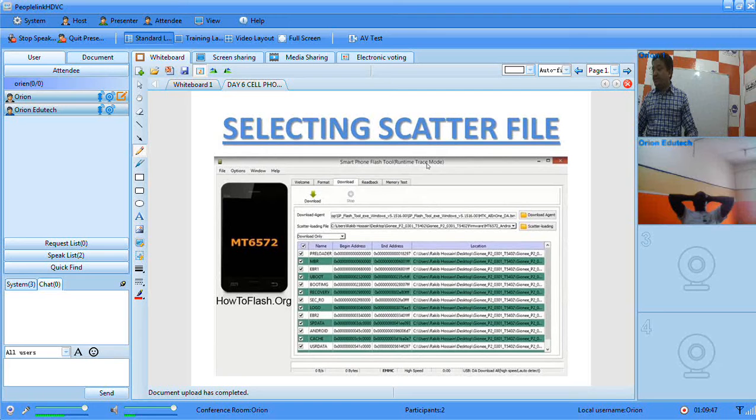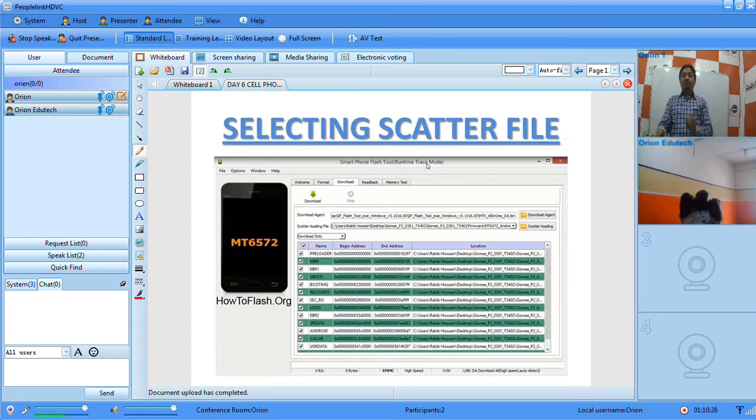Here you see preloader, MBR, U-boot, booting, recovery, logo, SP data, Android, cache, user data. Each and every type of data, digital content, which are working in the cell phone, are selected here. Each and every sector's data are loaded here.